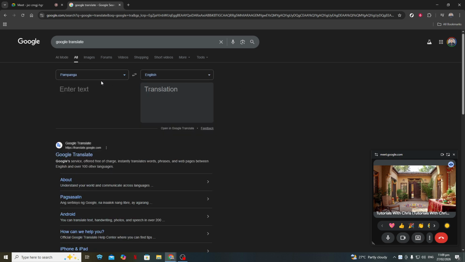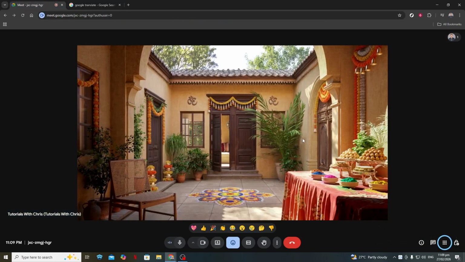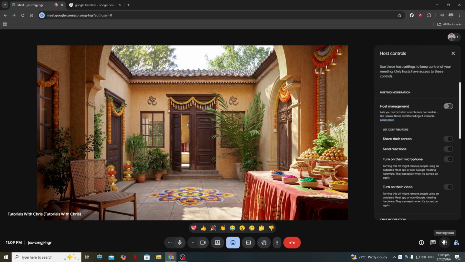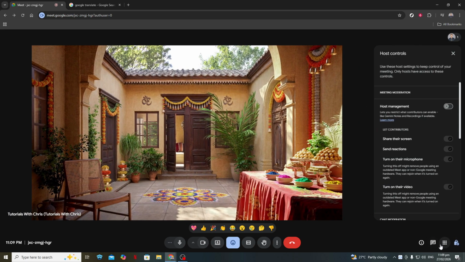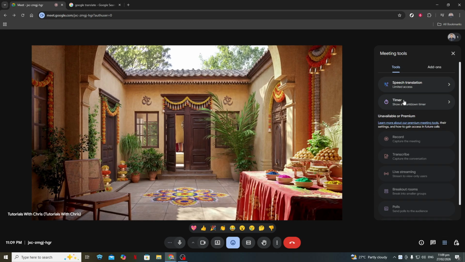Next, arrange your screen so you can see both your video call and Google Translate at the same time. On Windows, you can drag your Zoom, Skype, or Meet window to one side of the screen until it snaps into place. Then choose your browser window for the other side. On a Mac, you can use split view or simply resize both windows manually. The goal is to avoid constantly switching back and forth.